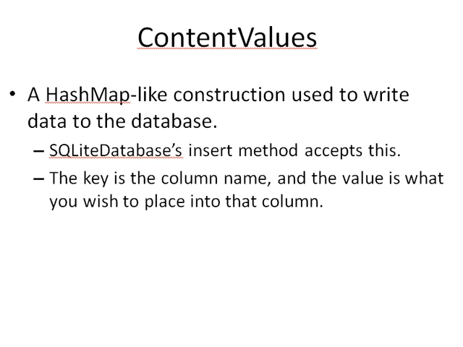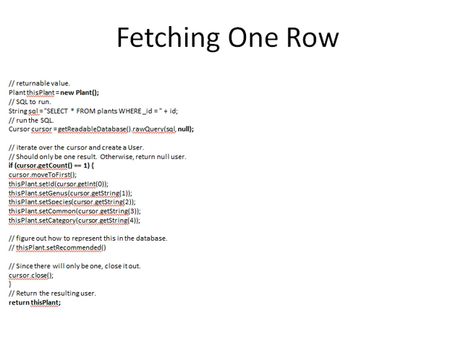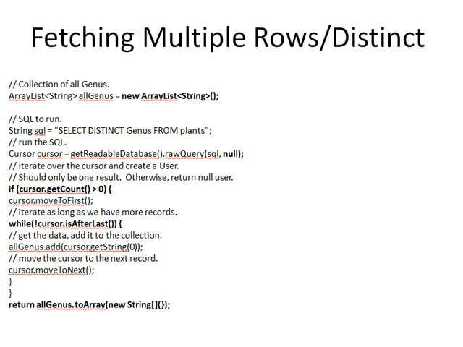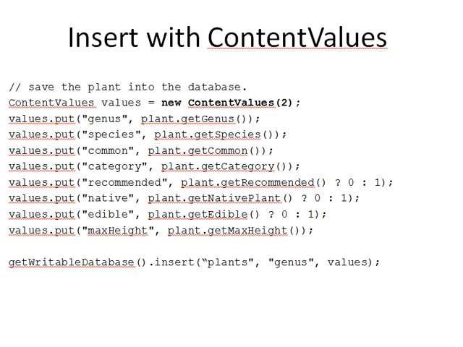ContentValues is kind of like a hash map. Where a cursor is getting data from the database, ContentValues is putting data into the database. So in this case, we can take a piece of information like a plant or a specimen, and we can move data from there to ContentValues and then say SQLite update based on this here. A quick example of fetching just one row and then fetching multiple rows. We'll look at how we can do this, and then creating a ContentValues.